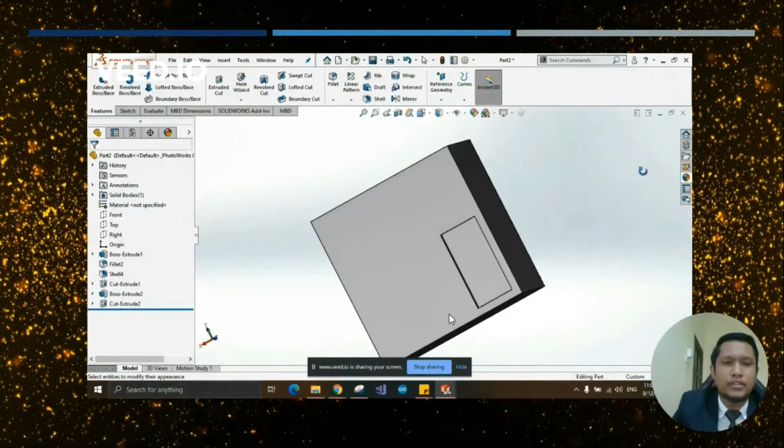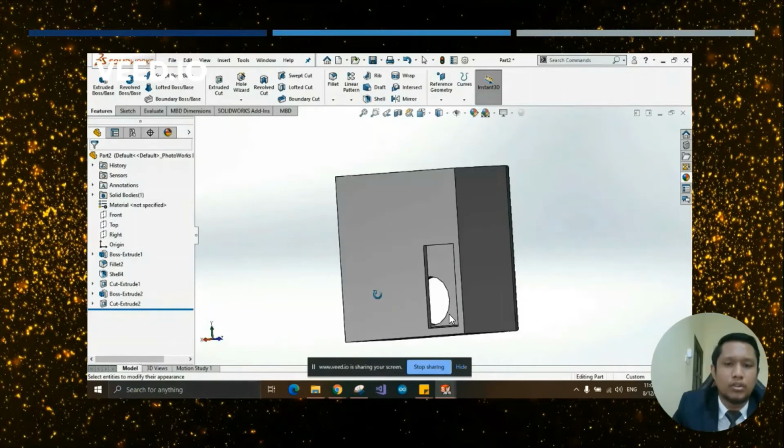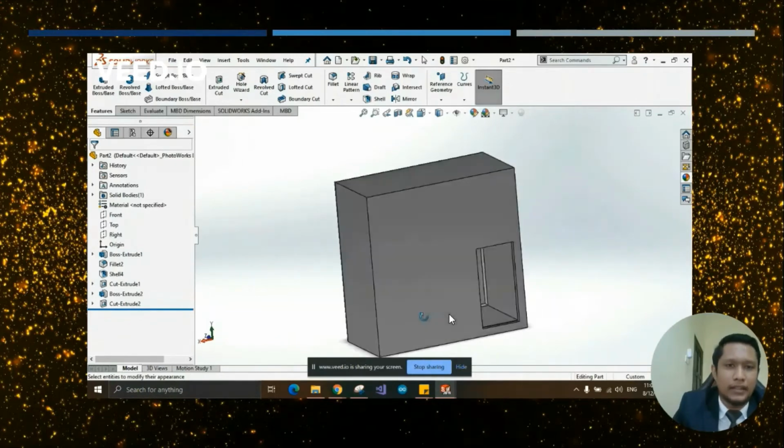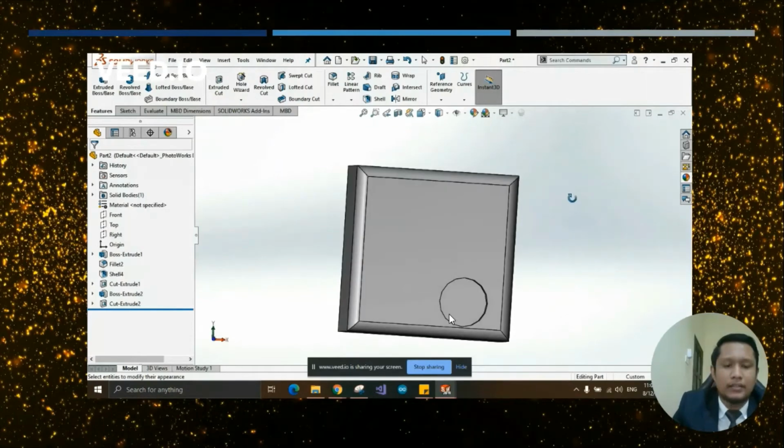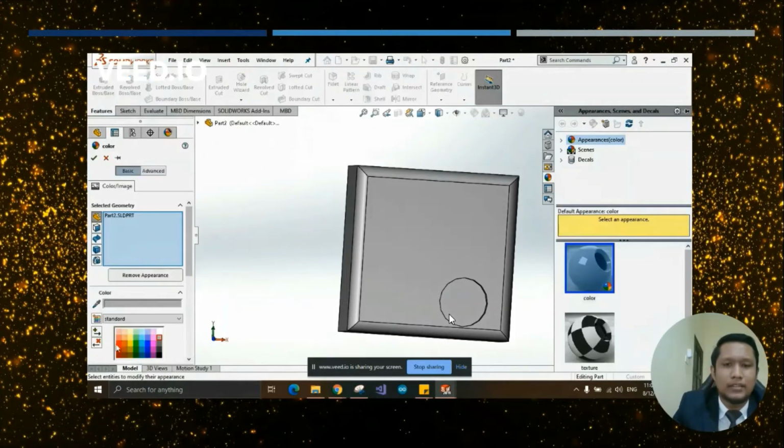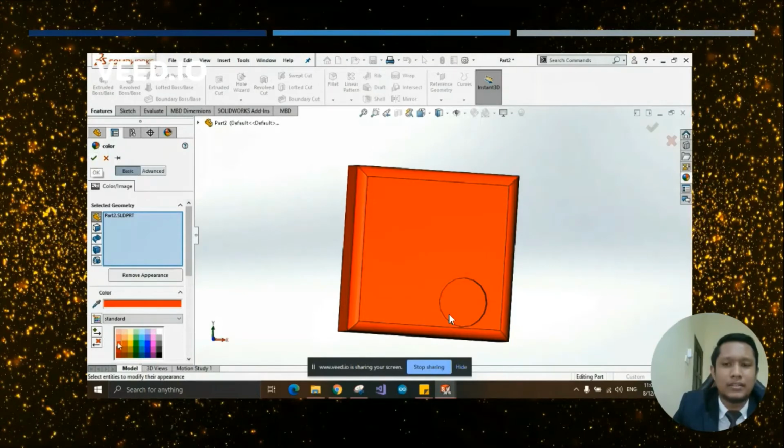One hole at the bottom is for the DHT22 to be placed there to detect the condition of the diapers. And the other hole at the top is to place the sound sensor. I place the sound sensor at the top so that it can easily detect the sound of the baby crying.